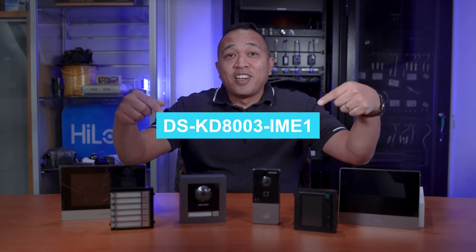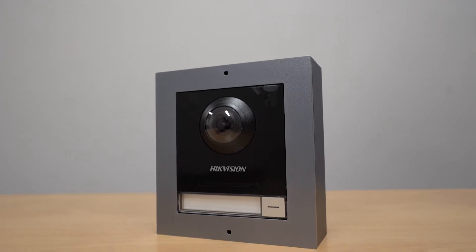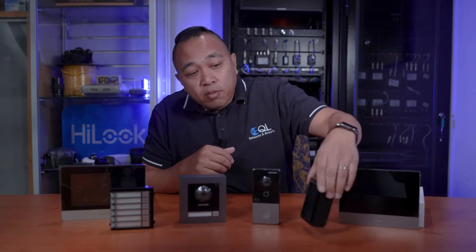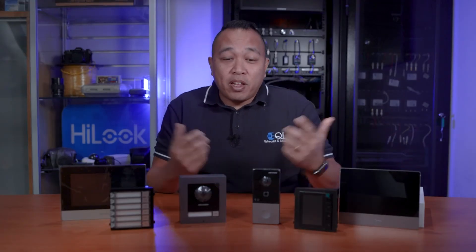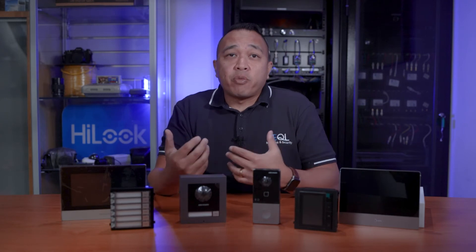The second is a modular doorbell — the part number is listed here. This door station can either be used as a standalone product or connected with other modules such as a keypad, RFID readers, displays, and many more. Since it's modular, the outer casing is metal and it feels a lot more solid. This doorbell can be used on townhouses, apartments, or any other type of residential property. The modular system can either be surface-mounted or flush-mounted and configured in a number of different combinations.